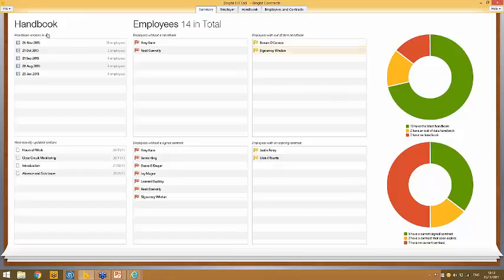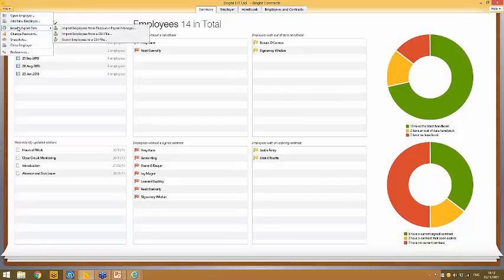And then I'll just briefly go to the file tab we have up at the top left hand corner, and at all stages this is the area where we can import, export the data, we can change our password, and that's a great thing about Bright Contracts as well. It's secured and locked down, so nobody else in the company can get in and access it or change anything as well.